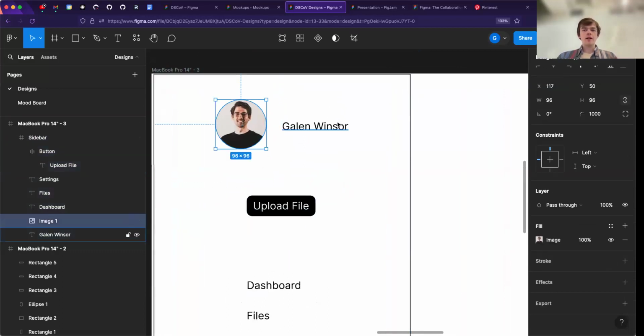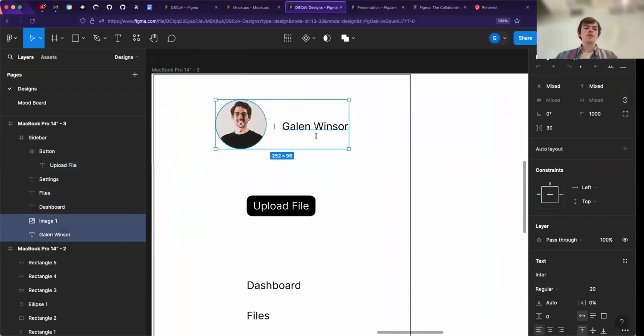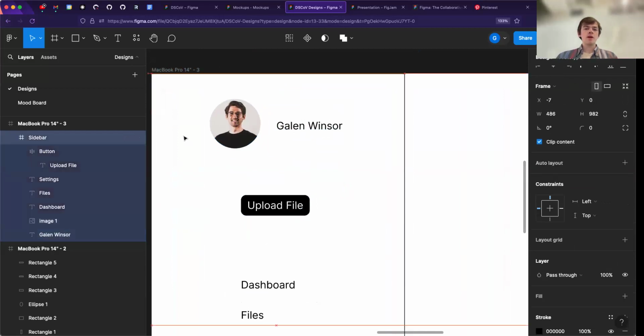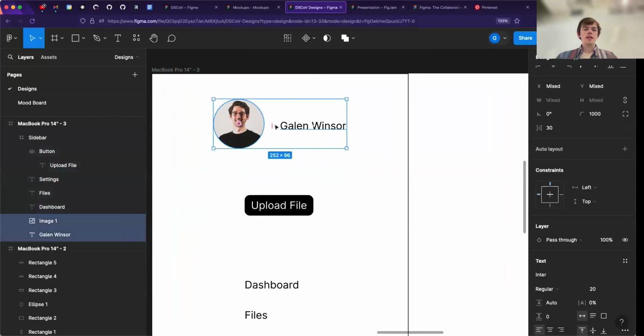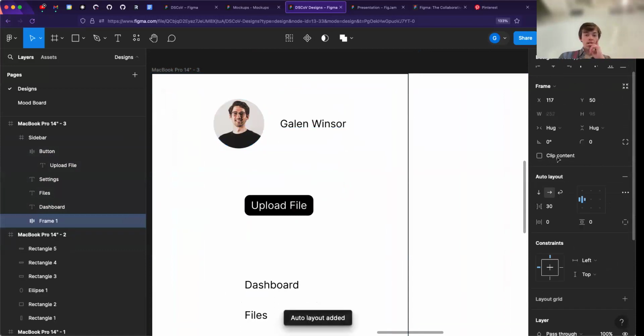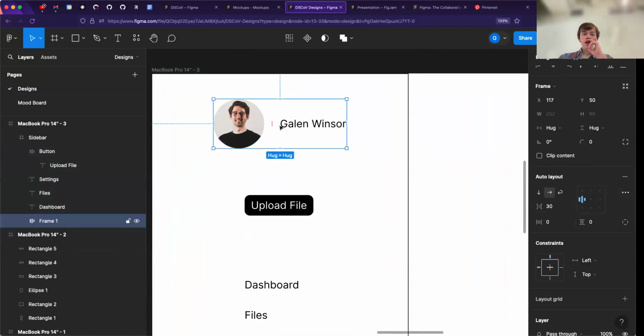I'm also going to add an auto layout to this user information frame. Sorry, it's got displaced. So if I select these two again, I can actually just add an auto layout directly to a collection of items instead of having to create a frame first. So I can just click auto layout again. And then here, because we have two elements, it does matter which direction the auto layout works in. Obviously, we want it horizontal. And then I can choose the amount of spacing between the elements. This looks pretty good, 30 works.